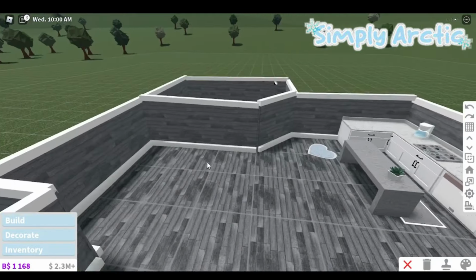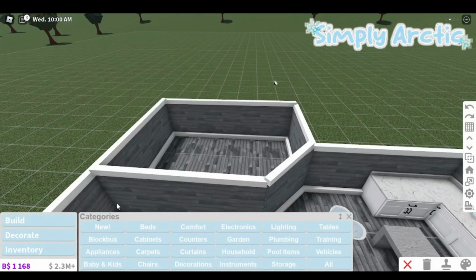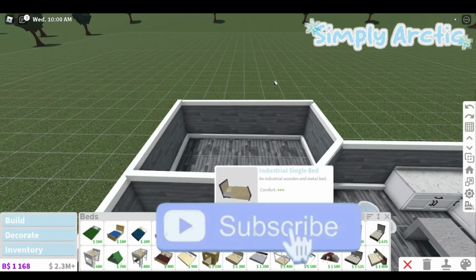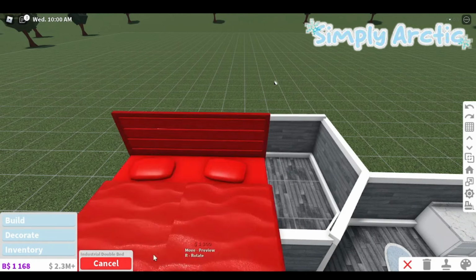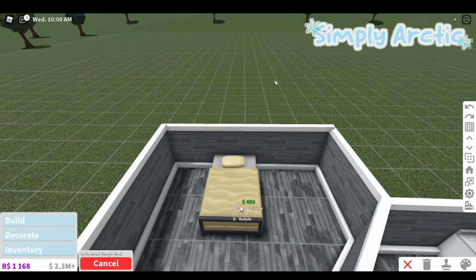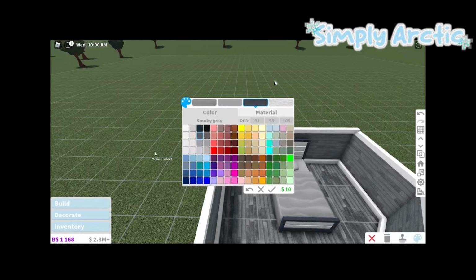Anyways, going on to the next part of the build, we are going to start with the bedroom. How we're going to be doing this bedroom here guys, is we're going to add a few simple things, for example like a bed here. I do want to add a smaller bed, because this is a very small build, and this will look nicer in our build.